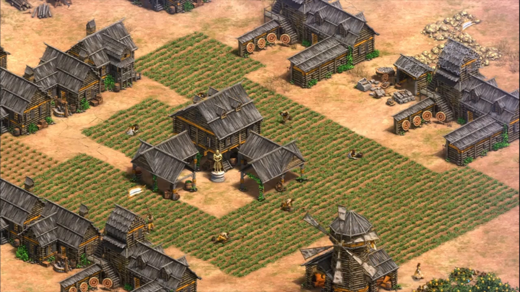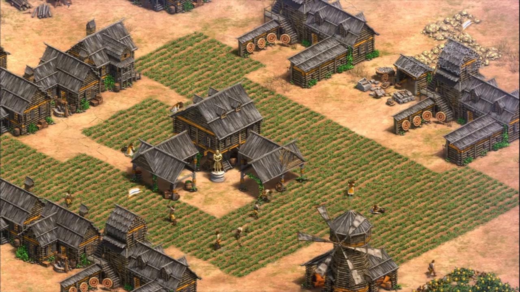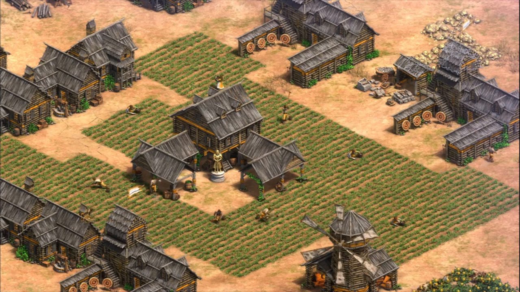So it is important for the Bulgarians to set themselves up in a very defensible position in the Feudal Age. You need to make sure you have your entire base scouted out and see where your wood lines are, where your resources are, and decide how you want to wall.